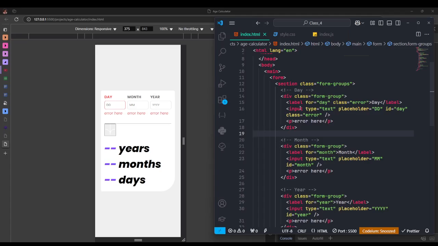But this thing is not going to have error by default, because there is no way the user will be having error when they are visiting the page for the first time, or when they just reload the page, or when they just get to the page. There is no way to be having error. The only time they will have error is when you submit and we check what is going on with the box, and we see that something is wrong here.